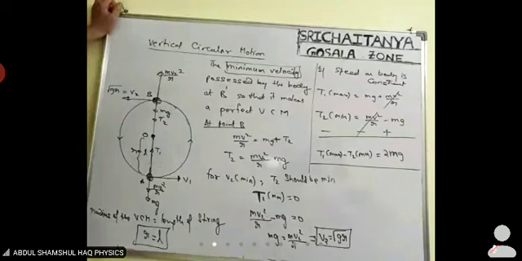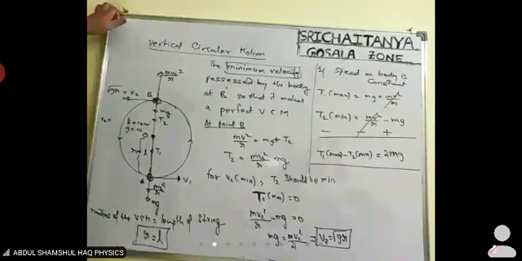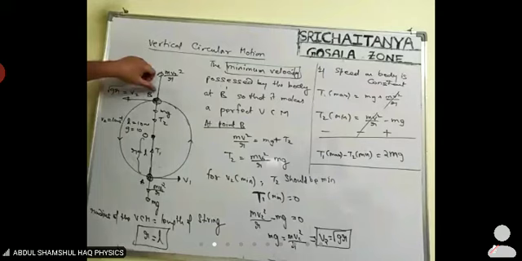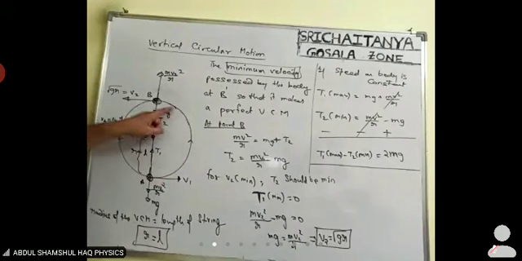vertical circle. Suppose the length of the string is 10 meters and g equals 10 units, then what should be the value of velocity v2? It will be root of 10 times 10, root 10 squared. Yes, it should be 10 meters per second. So if it has a velocity of 10 at this point, then only the body will make a perfect vertical circular motion. If the velocity is less than 10, then it will not make a perfect vertical circular motion.